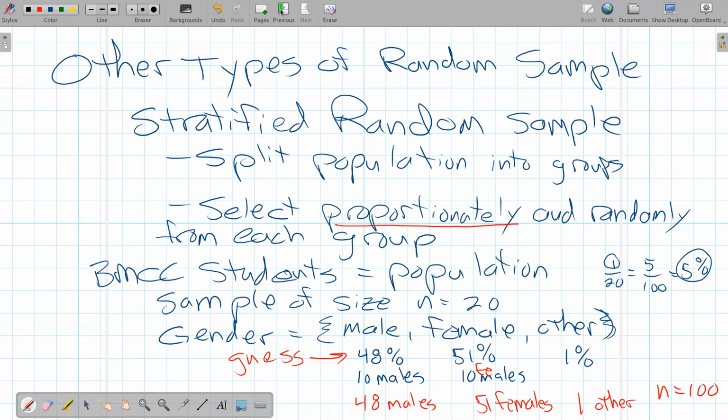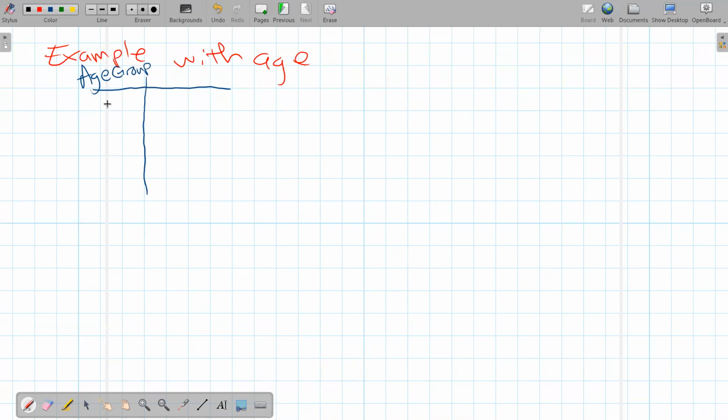Another example of a stratification is age groups. So if I stick with the same population that I've been working with, students, often a common way to group people by age would be to do something like get the people in their teens, so 10 to 19 years old.